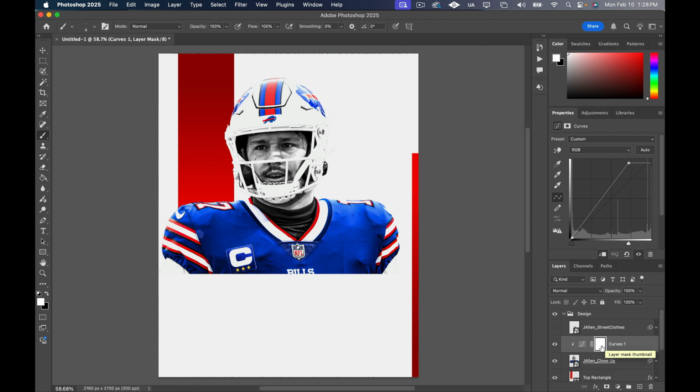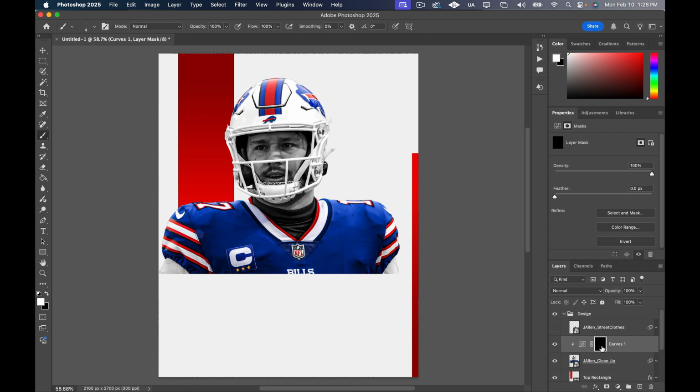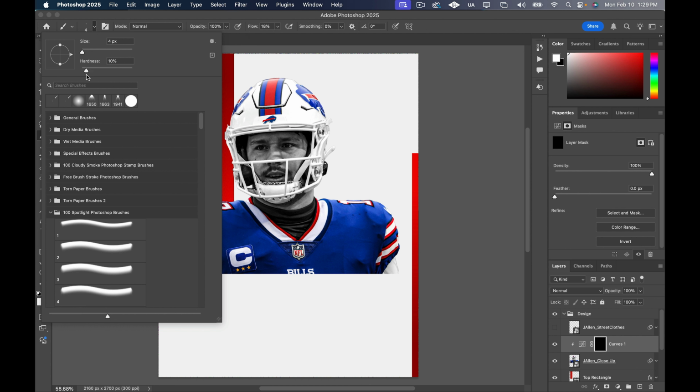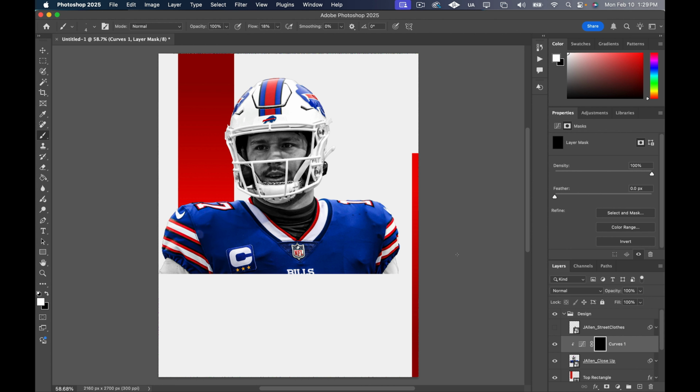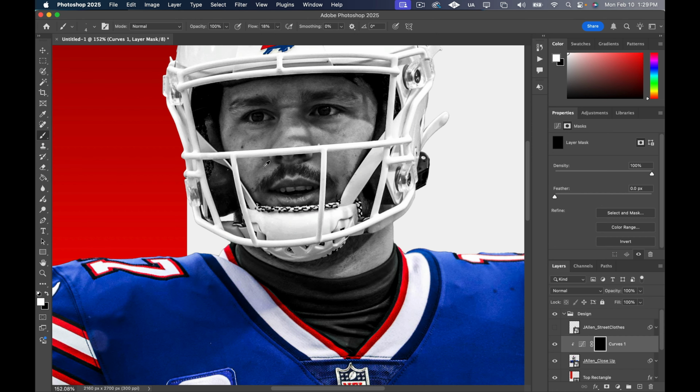And then we're going to select the mask, and we're going to hit Command-I. We're going to invert it, so it's only going to apply when we brush it on with our brushes. And we're going to turn down the flow quite a bit because we want it to be a subtle effect at first. Turn down the hardness to 0. Make sure you're on your brushes, and make sure you have the white selected because we're trying to bring it back. And you see how it kind of just made that stand out a tad.